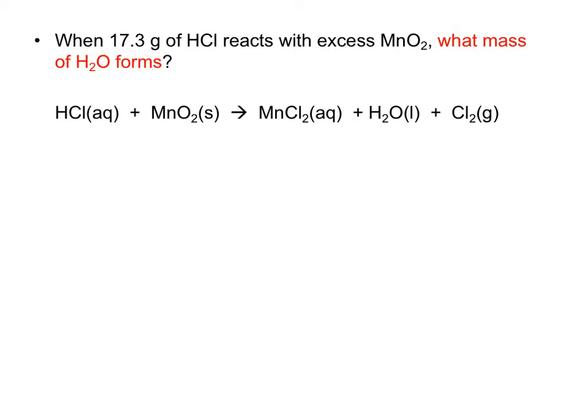So, same reaction, similar problem, only instead of stopping at the moles of water, they're asking us what mass of water forms. But it's the same idea. I'm going to start with grams of HCl. I want to know the grams of water. And so I need to go from grams of HCl to moles of HCl. So for that, I'm going to need the molar mass of HCl again.